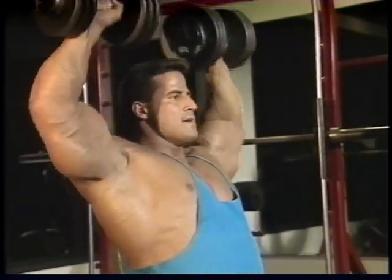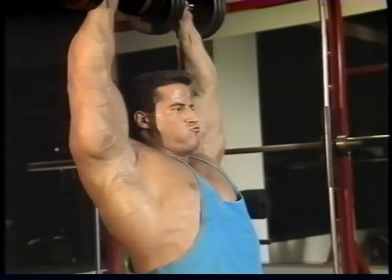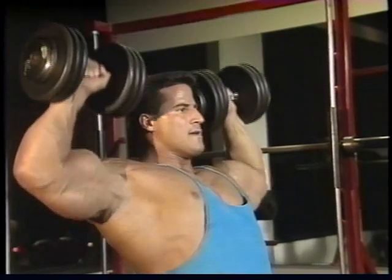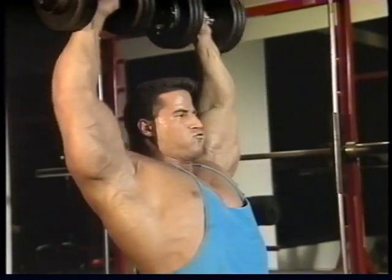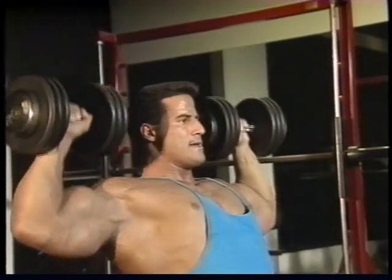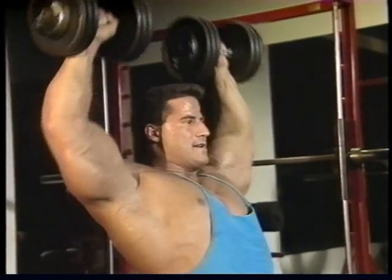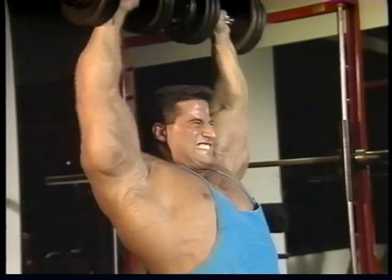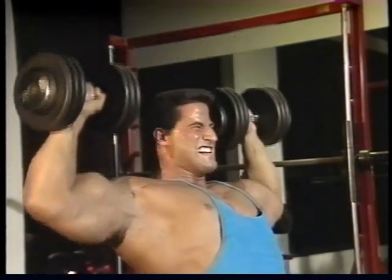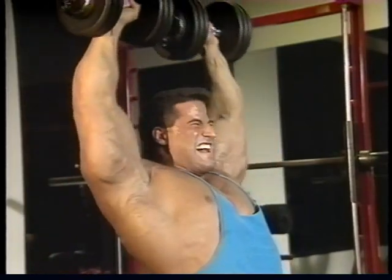Control it on the way down and accelerate all the way up to the top. There you go. From the bottom all the way to the top. Don't slow down. Remember, we want to recruit all the white muscle fiber we possibly can. See how big we can get you. Squeeze. There you go. Drive. Nothing but shoulders. Accelerate. Good. Squeeze. One more. Speed. Good.